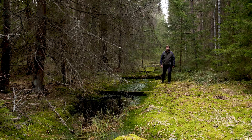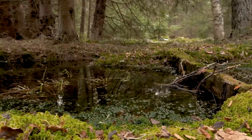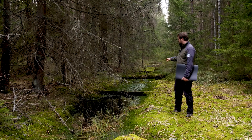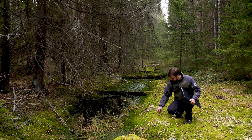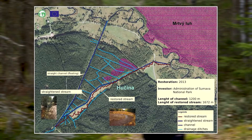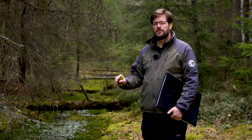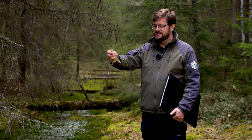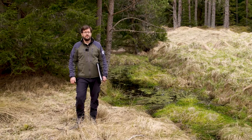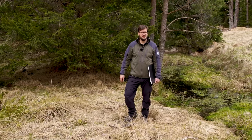The third restoration I'd like to show you is older — the bog forest behind me was restored in 2004. You can see the result is fairly decent: the water table in the channel has raised, the wooden dams are working nicely, and the whole channel is overgrowing with sphagnum moss, which is a crucial component of all peatlands. The whole network of drainage ditches, visible on the map in light blue, has basically disappeared from the surface and is now overgrown by sphagnum species, which retains a lot of water. The bog forests at this site developed in the flood plains of a mountain stream that was also channelized in the past.